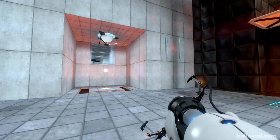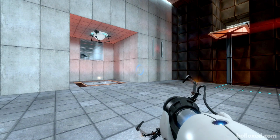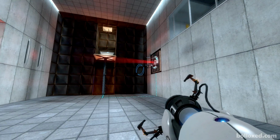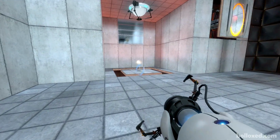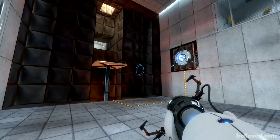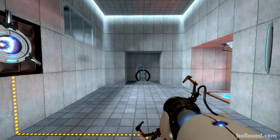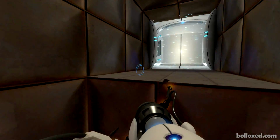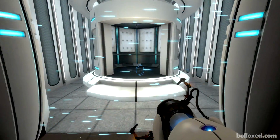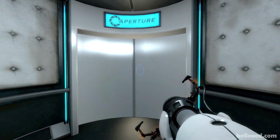To your left you will see a subcritical mass energy pellet. Please use your handheld portal device to direct the energy pellet into the high concentration electron dispersal unit. Excellent. The energy produced by this pellet extractor will be sent to a worthy cause, namely the elevator to the next chamber. Remember, you have approximately 43 hours to complete these tests before the symptoms of dehydration start to kick in. Good luck.